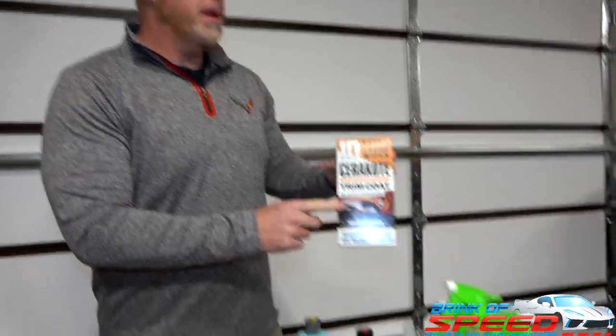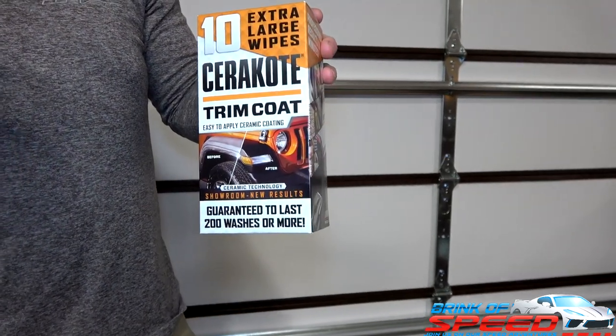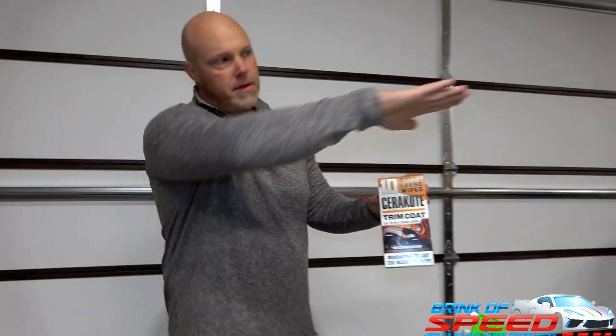Where this will come into play is, for example, because I have the factory front splitter, that rougher plastic, we'll just do a quick wipe down of that. We'll put the wipers up, that black part underneath there, we'll do that.